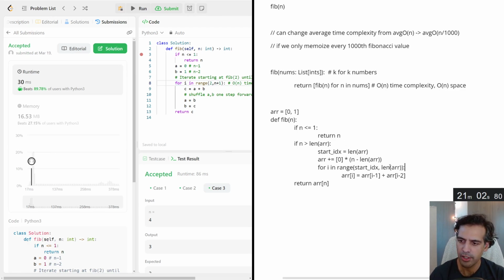Zero, 1, we need to actually go to the length of the array plus 1. So yes, because if n is equal to the length of the array, that's too small. We need one more than that.